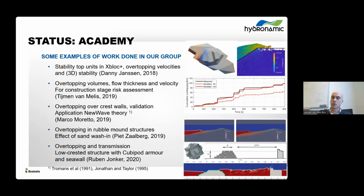And even for rather complicated structures like the bottom picture, where we have a breakwater in front of a quay wall, a vertical structure, and we want to model the water motion across both structures and even in between. That kind of works. Most of these students manage to get their model working. But I'm sure that most people in the audience have done their MSc thesis themselves and know that it takes like 6 months. So at the end of their studies, these students were able to take all that time and really think in a model and get it and reproduce the results.